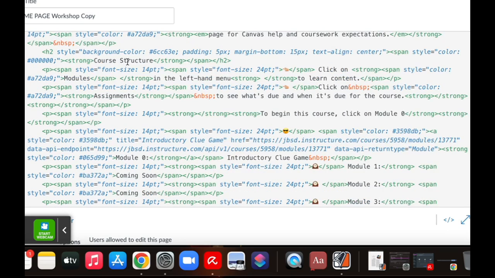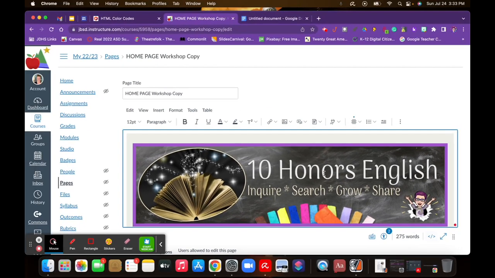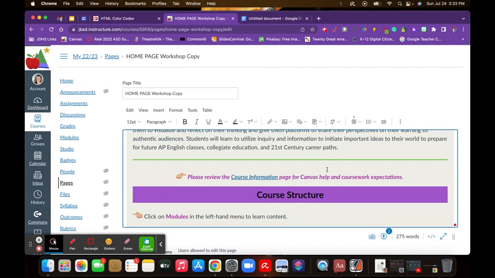So what you're looking for is this H2 above course structure. Notice how it says background color. Here is the color number. Notice the color again. You highlight it, and then we're going to paste our number over it. Command V, Command Victory, or Control Victory. Now go back to make sure it worked.